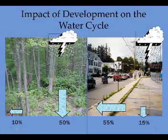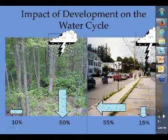And because of large storm events and when the infiltration capacity of the soil is exceeded by the amount of precipitation landing on the soil, you might get about 10% surface water runoff from that scenario. Whereas on the right side, where we've developed and replaced that vegetated area with impervious surfaces, pavements and rooftops and so forth, our percentages are about reversed, with the majority of the water being subject to runoff, which means it's going to end up in our surface water bodies, and only the opportunity for about 15% infiltration. Now, you probably noticed that these numbers don't add up to 100% in either scenario, and that's because the rest of the water is retained somehow on site and or subject to evaporation or transpiration.